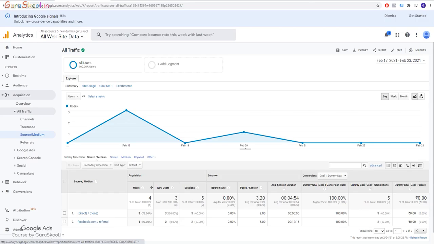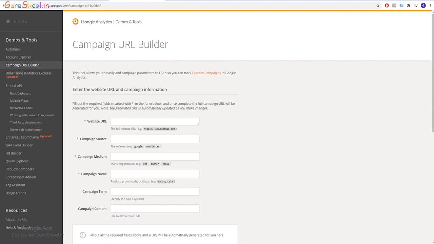But you know what? If we run so many ads at a single time, what happens? We get confused. Actually, analytics gets confused. Like, from which path did the user come? On that note, we do not find the right data and the right path. So at that moment, we need to find a tool through which we can get the right medium and the right source. And that tool is going to be our URL campaign builder.